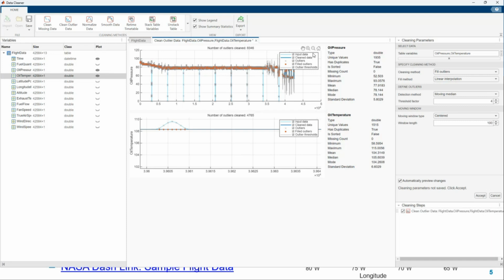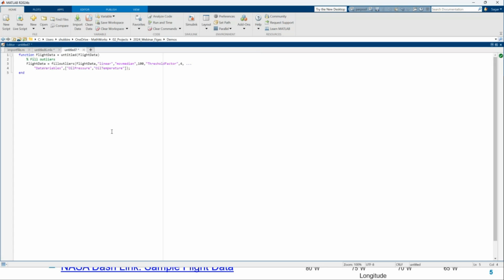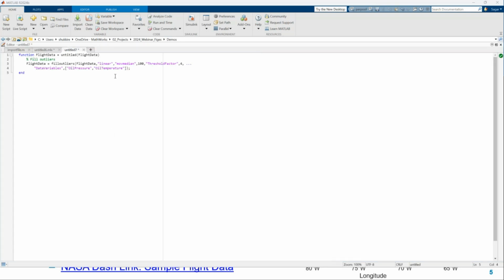As I said, from here you can export the cleaned data, but we are not working on one file. We want to use it for multiple such Excel files. So the best thing will be generating a script, right?